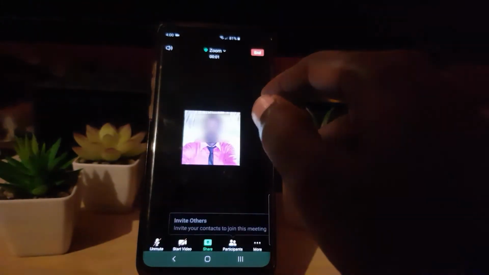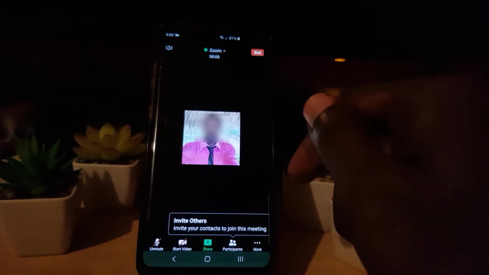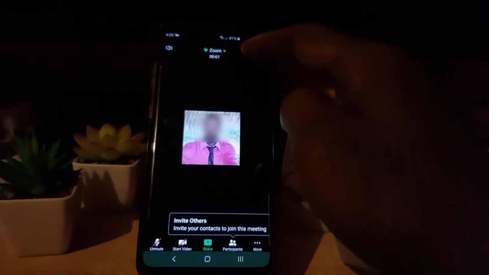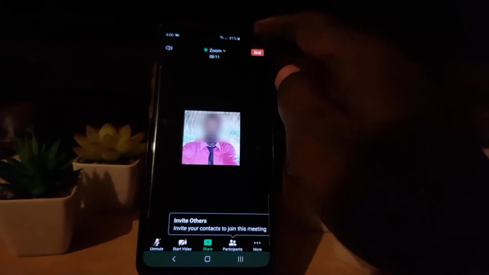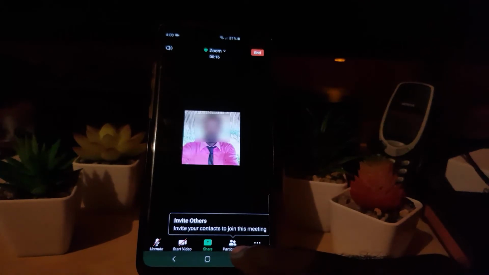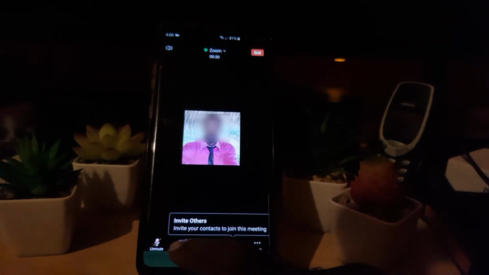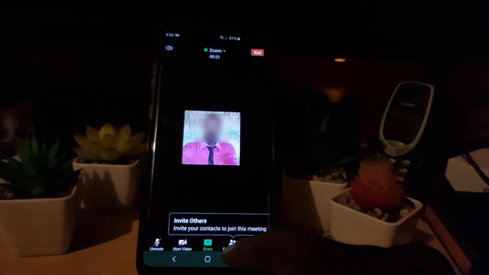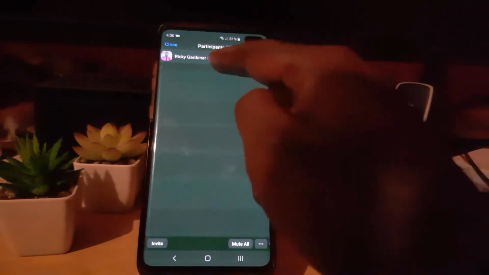It says connecting, and it's showing right here that the meeting is in progress. Notice I have my timer there. That's a custom feature. You can end the meeting by hitting End, and you can go ahead and see your participants and all of that. You can unmute your mic at any time. You can invite others by going into Participants here, and if you look at participants, I'm the only participant and it shows that I'm the host.